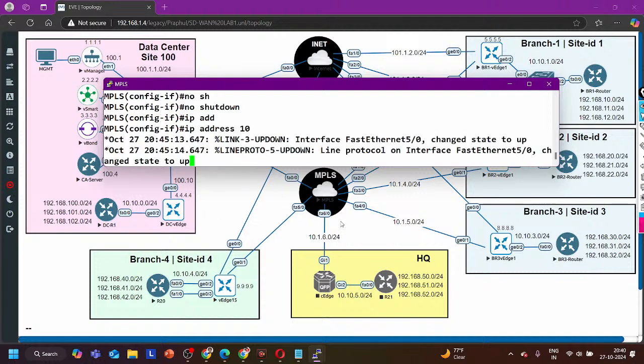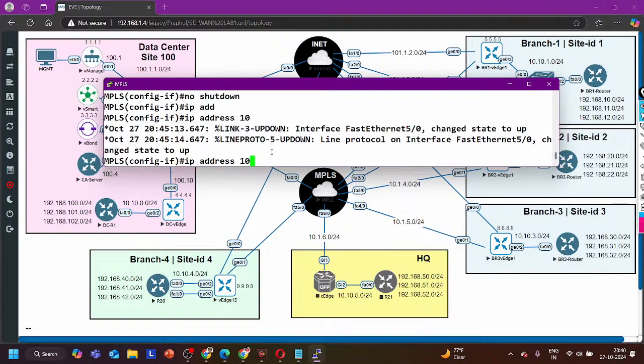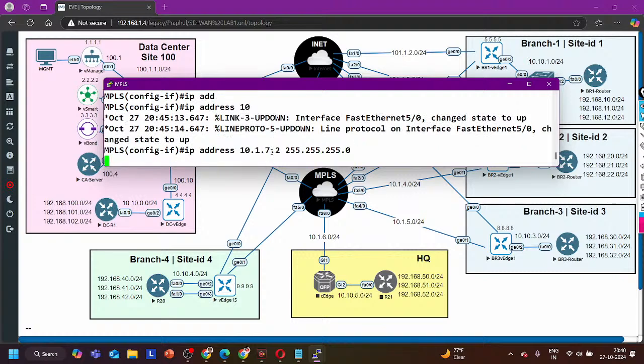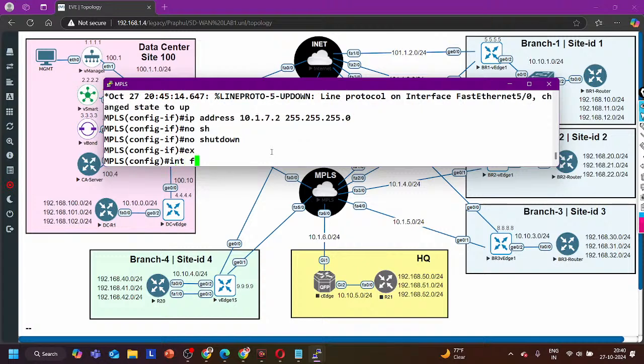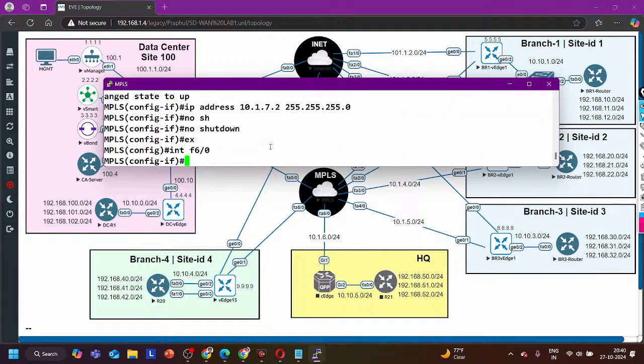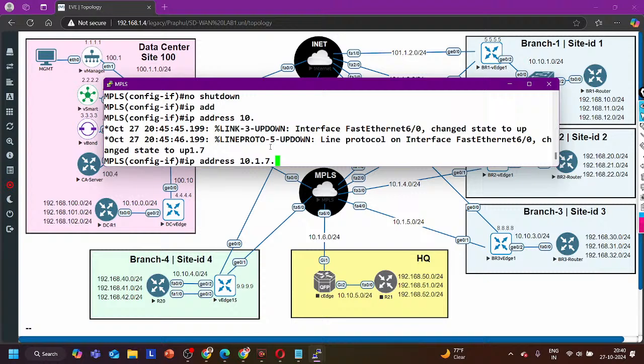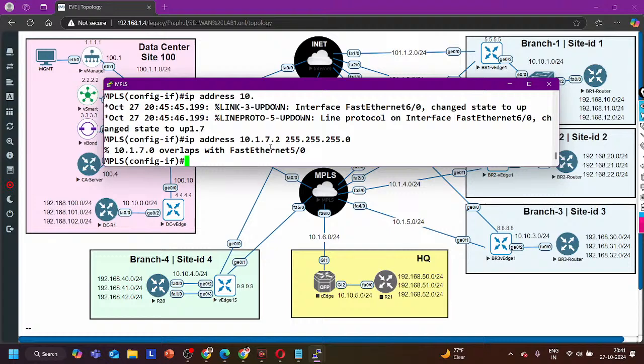Here I will use, let's say, 6.0 I am running here, so let me use 7.0. So 10.1.7.2 255.255.255.0, no shut and interface F6/0, which is connected with CSR router. Here also I am going to configure IP address 10.1.7.2 255.255.255.0. IP address is overlapping.